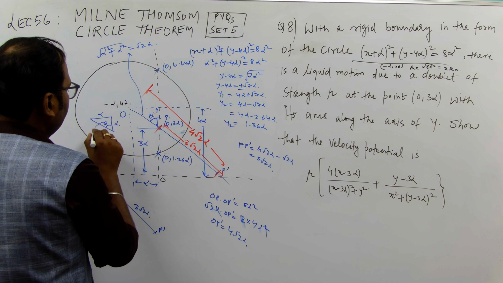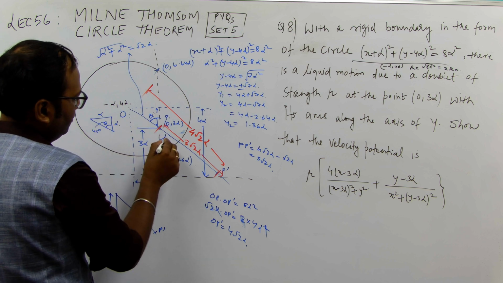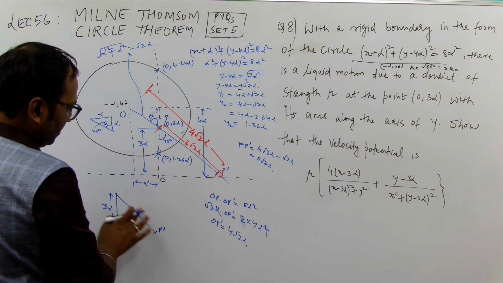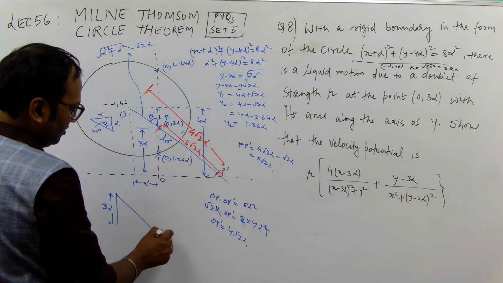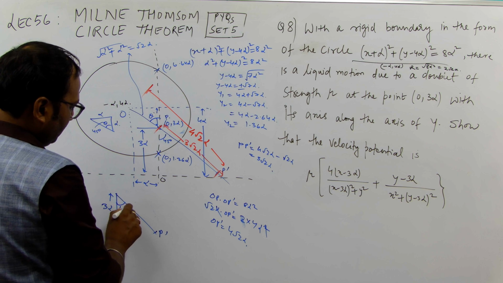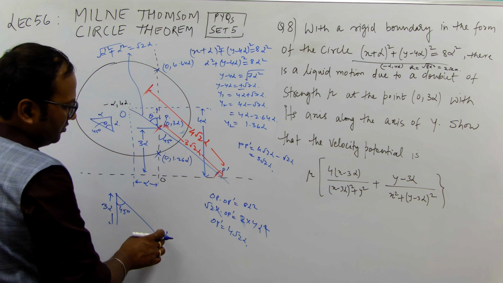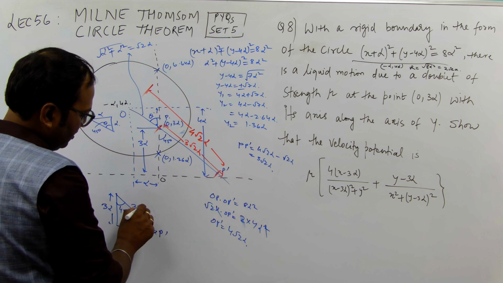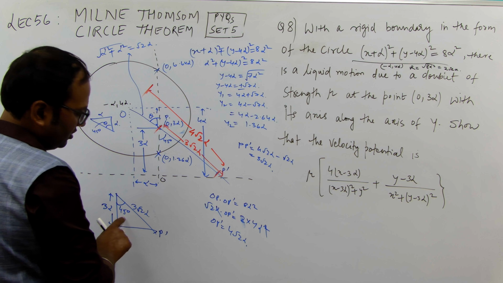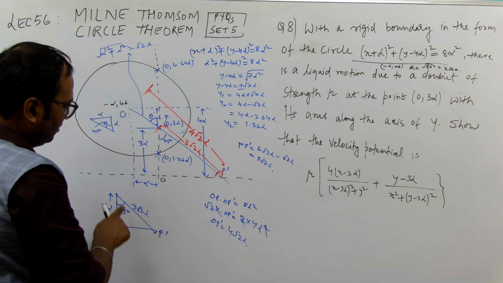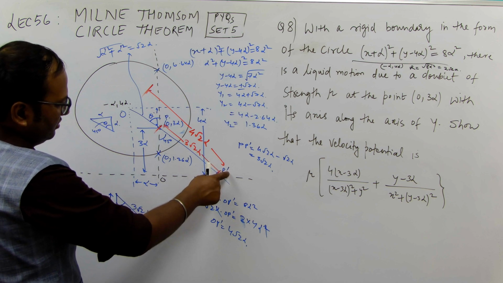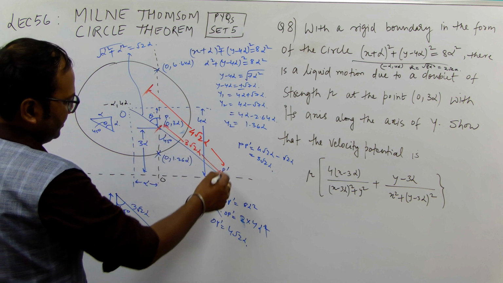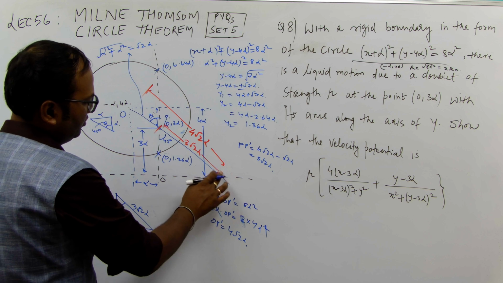So this will be 45 degree. So this will also be 45 degree. So this is pre alpha. And let us calculate this using this 45 degree. So this angle will be, suppose this point P dash is on the x axis, then we have this distance as 3 root 2 alpha using this angle 45 degree. So this means that P dash, the inverse point of P, is lying on the x axis. So okay, so this point will be on the x axis.